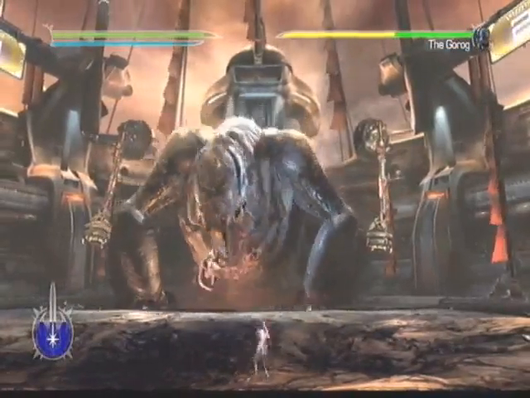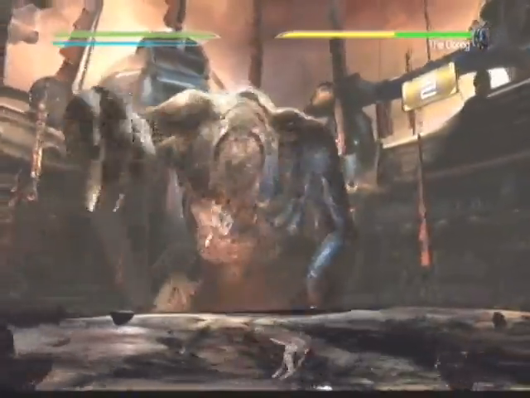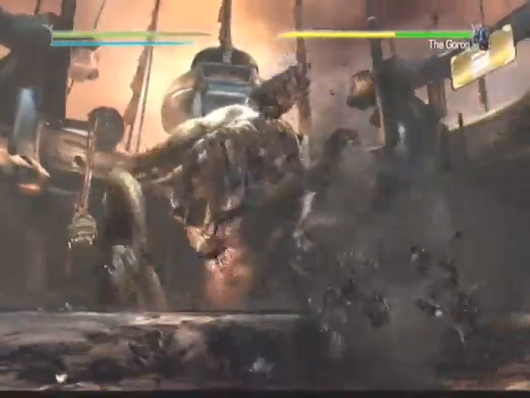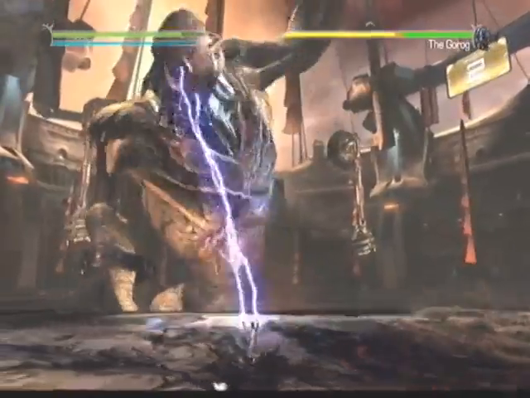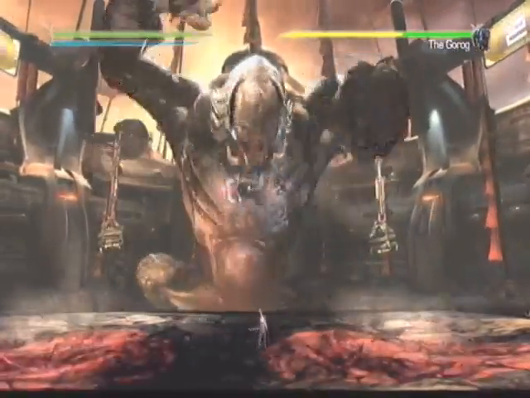So just keep zapping him and wait for him to put down his two arms. Come on, put your arms down, you idiot. No, get up, get up, get up! No! Missed it. Frick. Die. Put your arms down, fool. Here we go.